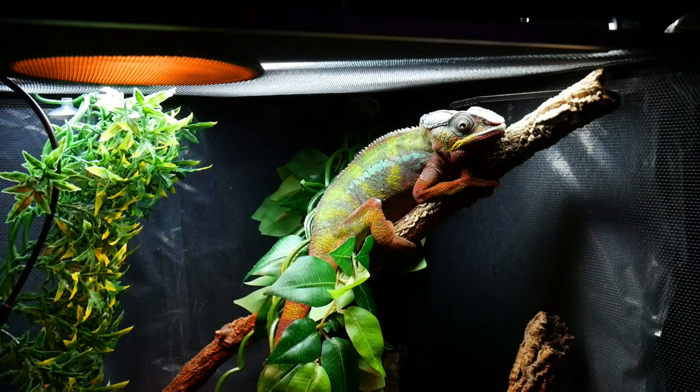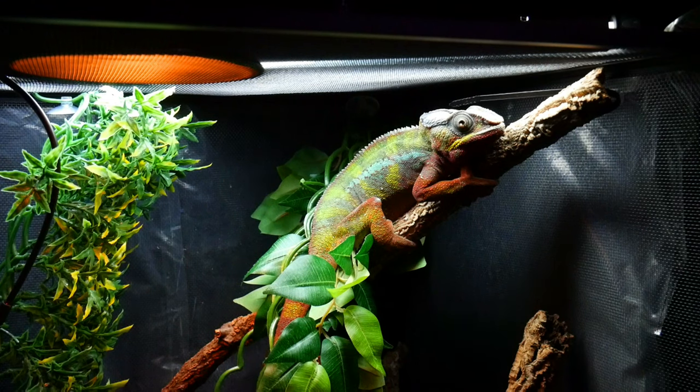Now for those of you who've been following this series or following the channel in general, you'll know that I'm keeping Bert, my Panther Chameleon, in this medium Reptile Centre enclosure. Now this is not a suitable setup for a Panther Chameleon long term, but this is just temporary so I can add him in while we're building this tank.